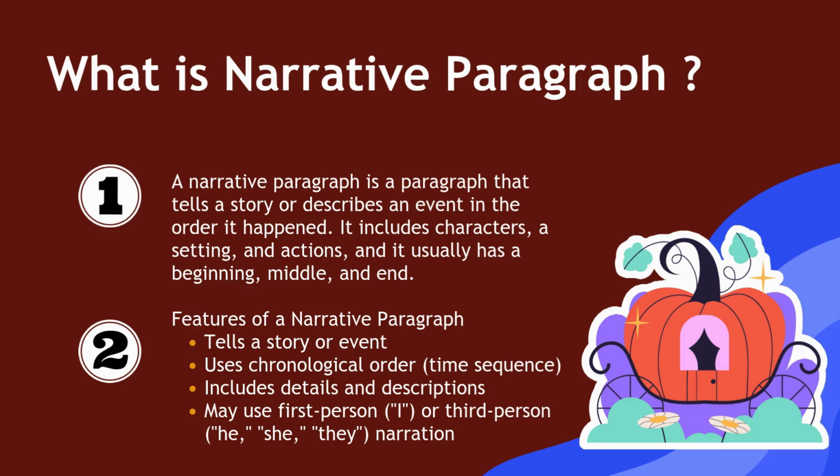We come to what is a narrative paragraph. A narrative paragraph is a paragraph that tells a story or describes an event in the order it happened. It usually includes characters, a setting, and action. Like any story, it has a beginning, middle, and the end. Narrative paragraphs will help the readers understand what happened and how the event developed over time.